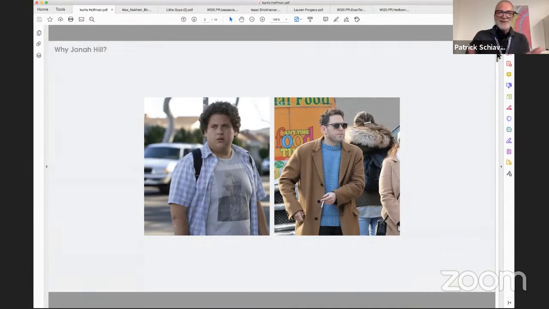And so his story is Jonah Hill. Jonah Hill is an actor, and he didn't want to do something around sports again, I don't want to speak for Curtis. He wanted to do something that more people could understand because of their lifestyle. So this isn't like a basketball shoe design. Anyway, so he chose Jonah Hill.